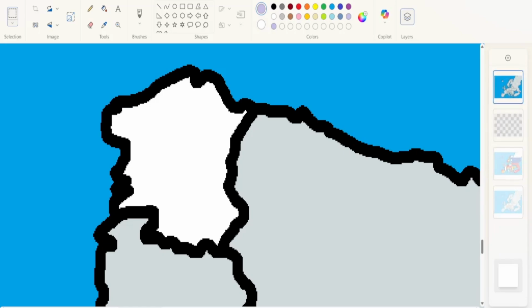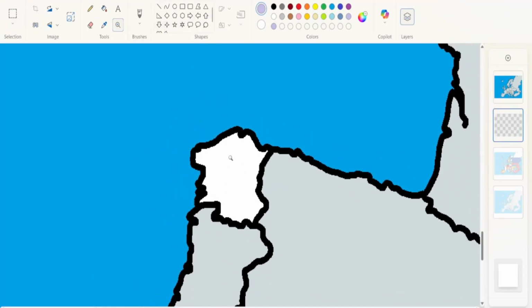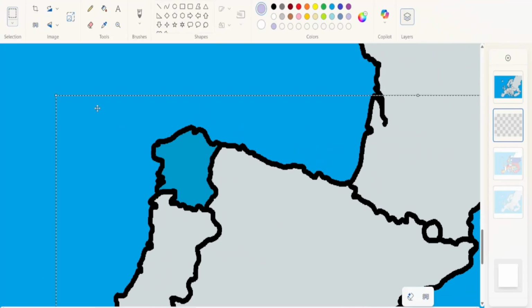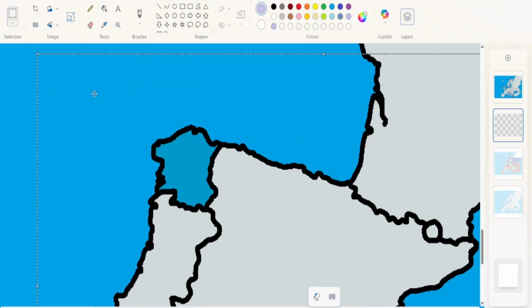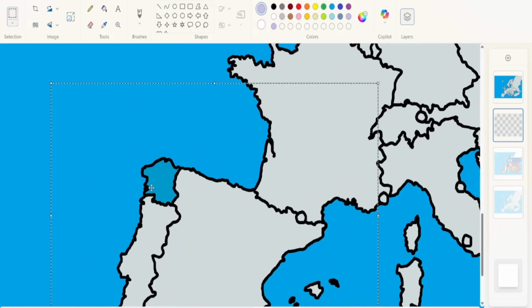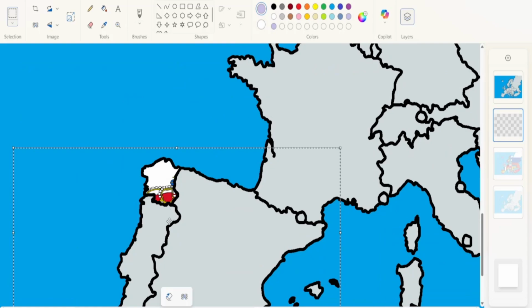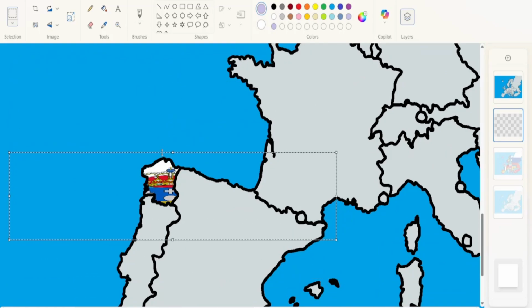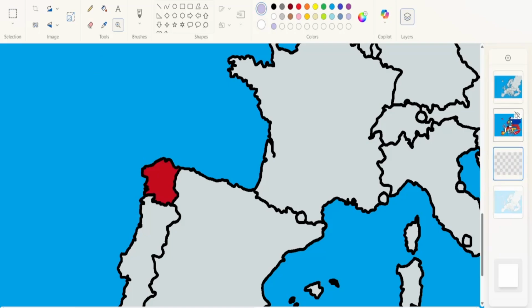Let's go get the Galicia flag. Alright, and oh shit, wrong layer. I'm gonna zoom out as well so we can see this a little bit better. I did not zoom out enough clearly. Oh, that's too much. There we go. That's a nice healthy balance. Now let's add the flag onto the country, the newly independent country. Or say you just want to have the flag map of the Spanish regions. You know, you could also do that as well. Right, alright, there we go. We got Galicia's flag.